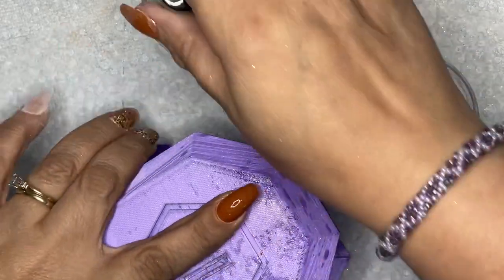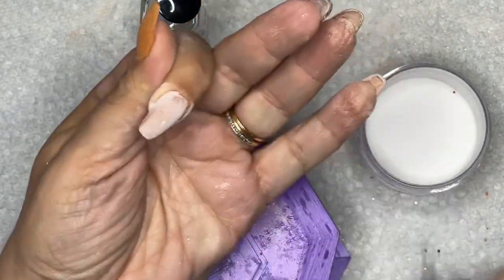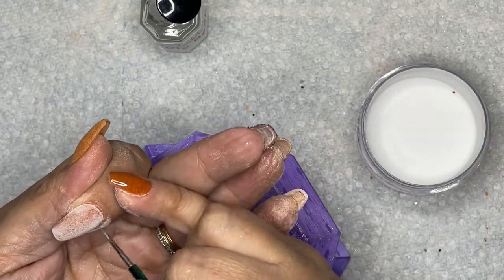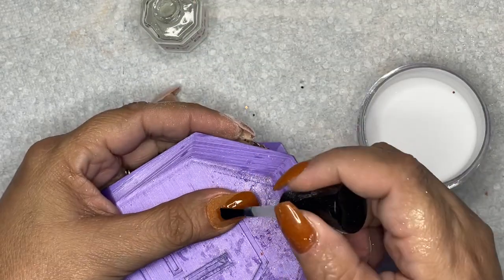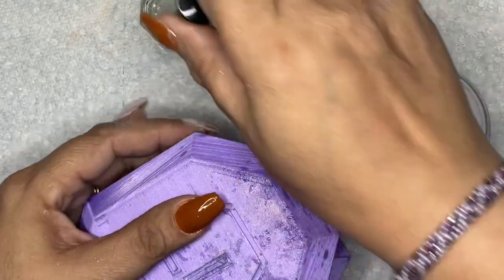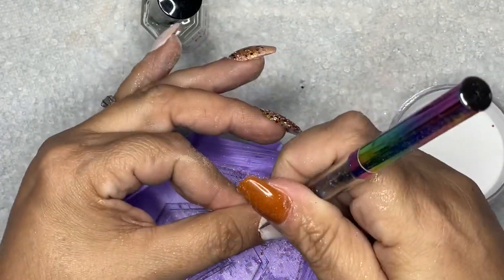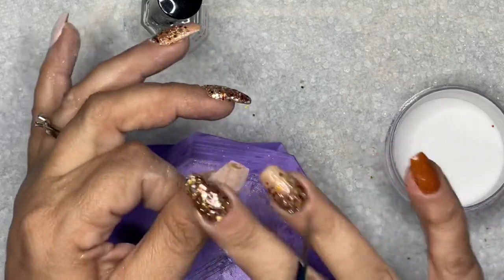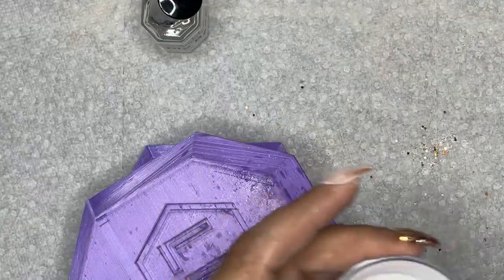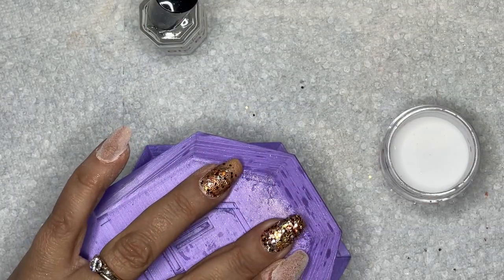Now, I'm not saying that there is any proof that this makes a difference other than my own personal experience. When I press my clear dip powder into my colors and my glitters, I feel like I get a smoother and clearer application. Period. End of conversation about that. However, I will also say, after I do that and my base is mostly dry, I scrub the living daylights out of my nails to get as much of that clear powder off before I activate as possible. And I never have cloudiness. I never have anything look gritty or splotchy. There's never any white spots on any of my manis.